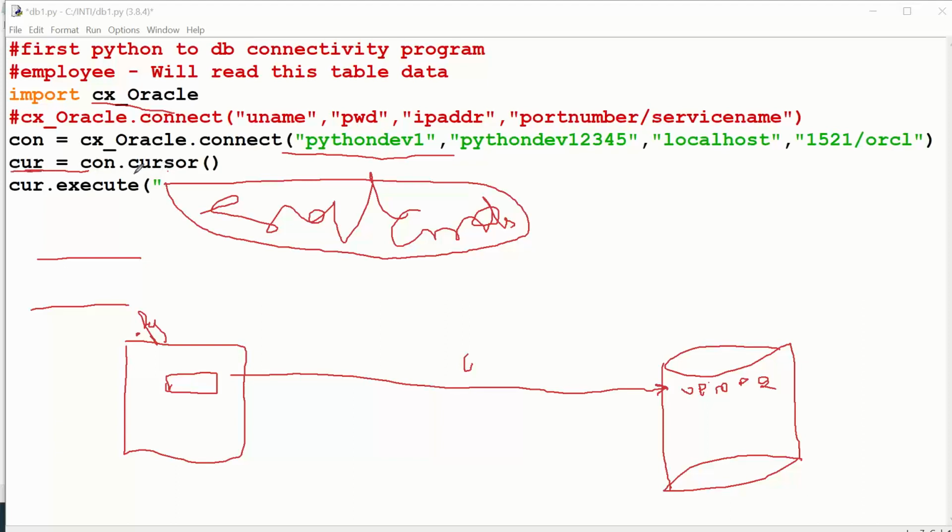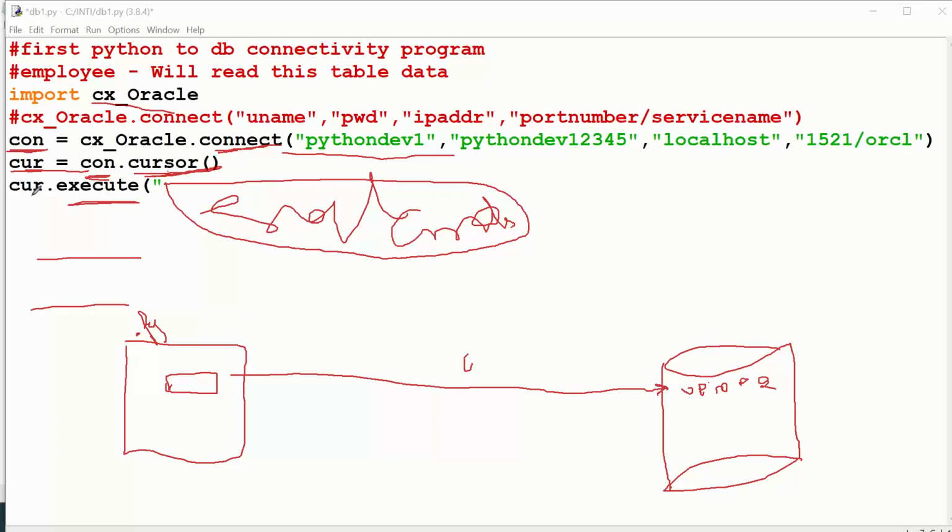Only if you call the cursor method. How can I call the cursor method? Using only a connection object. So before this line, you have to ensure the connection object is ready. How will the connection object get ready? Only if you call the connect method of the cx_Oracle module. Understand the dependency?